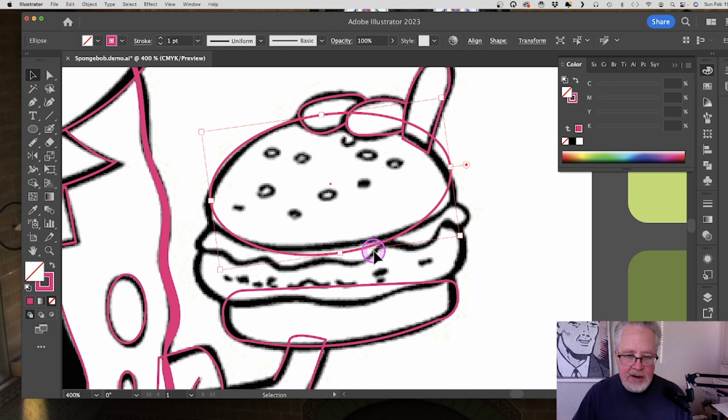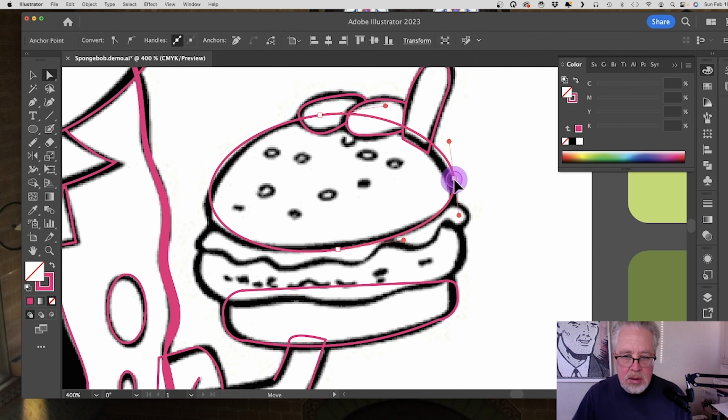So I don't quite have this shape right this time. Yeah, there we go.